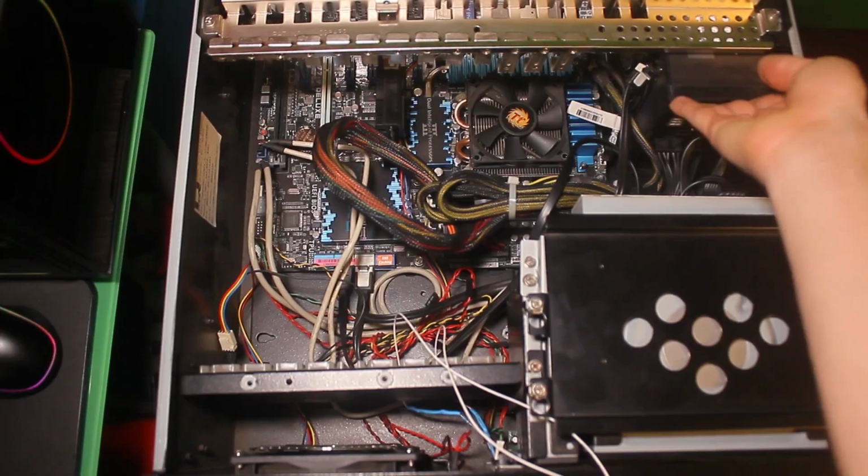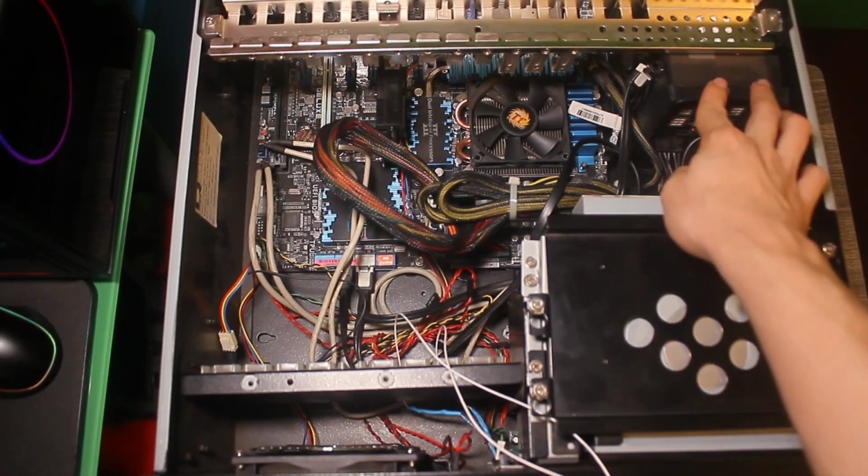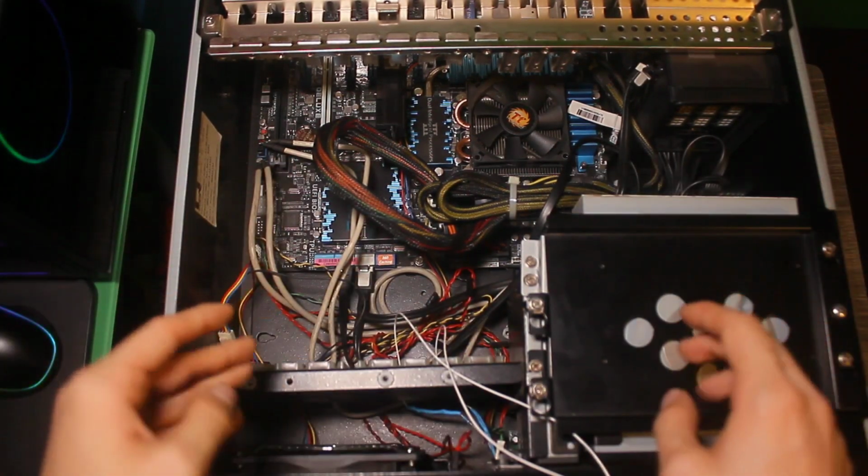Also behind here is the power supply, which is a Cooler Master 1000-watt power supply, which from that era is pretty insane.